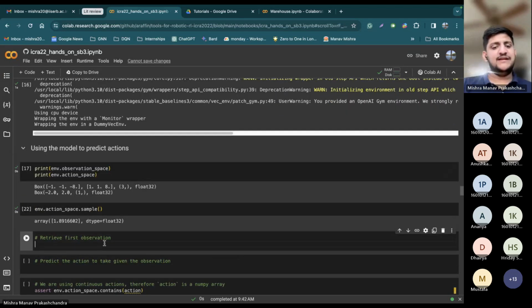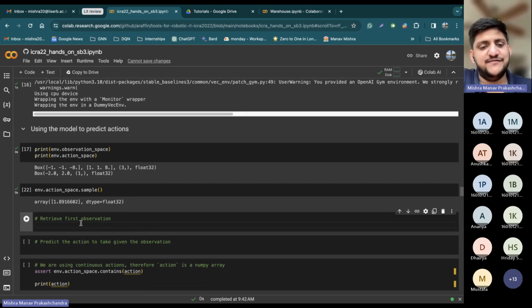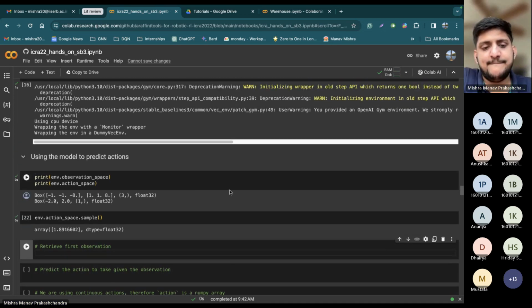So now we need to retrieve the first observation. What do you think I should write over here if I want to retrieve the first observation? So far we have covered what a gym env does, right?